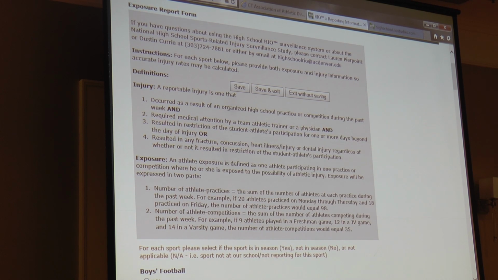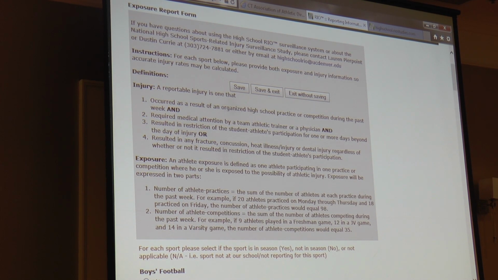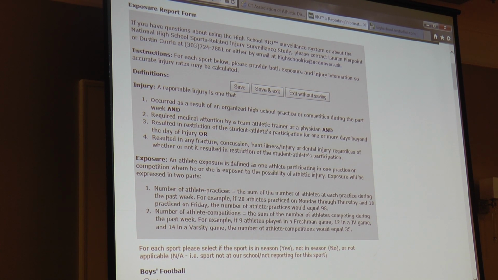So my personal opinion is that you should use this system for all students, all athletes, all levels of competition. So that's my recommendation to you. Will it be looked at that way? That's the problem. Who's going to look at the other sports? Right now it's football. But again, there are other sports, at least in my school, that have significant numbers of concussions that model or resemble football. So shouldn't we be looking at all, if the legislature is truly concerned about the source of all concussion? So there's no question that all sports have a risk of injury and that the risk of concussion may not be equal in other sports to that of American football, but it certainly is high.